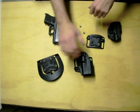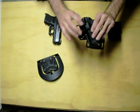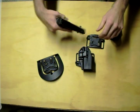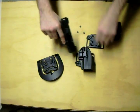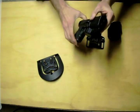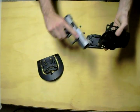So that's that. Getting into the actual review of the holster, it has an active and a passive retention system, and I'm going to show you both of those. This holster is made for my Glock 30. Safety checked it off camera. I'll do it again. You know it's a safe weapon. There you go. Empty. Good. Slides right in there, has that nice aggressive snap. No matter how much you shake it, it's not going to come out because of this active retention system.